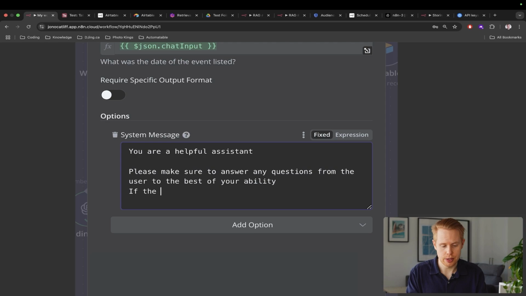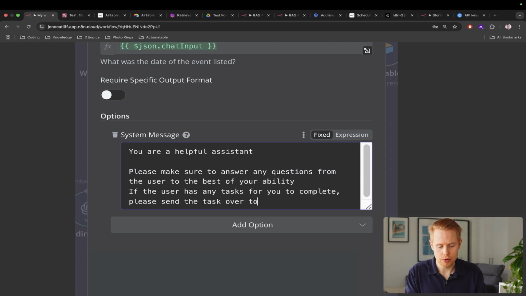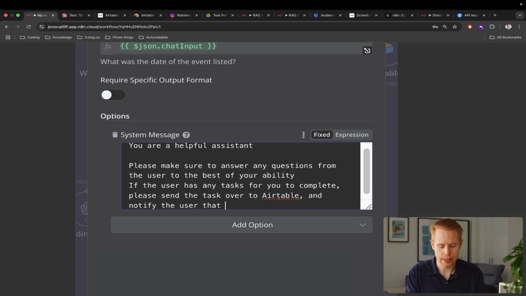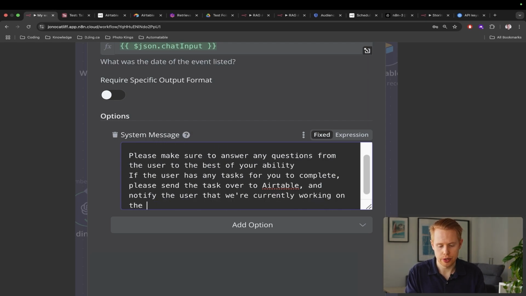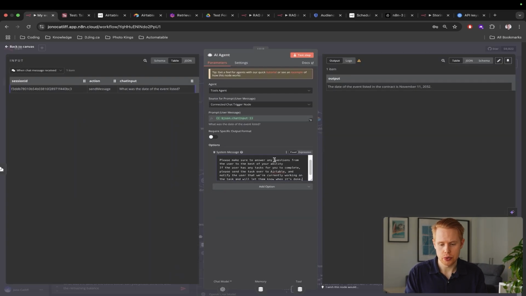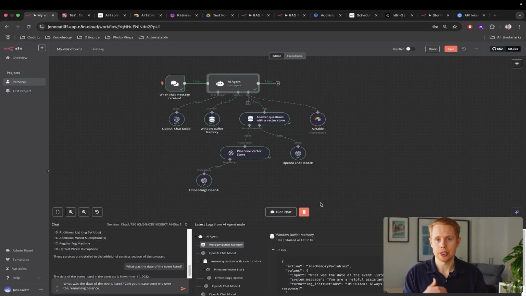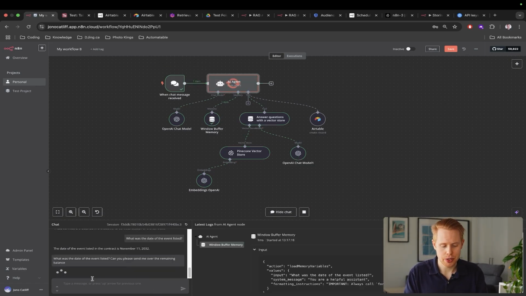And if the user has any tasks for you to complete, please send the task over to ClickUp or Airtable and notify the user that we're currently working on the task and we'll let them know when it's done. Essentially we're just saying, hey, we're going to answer your question, and if you do have a particular task that needs to be done, we're also going to tell you that we're working on it, right? So let's go ahead and ask this.